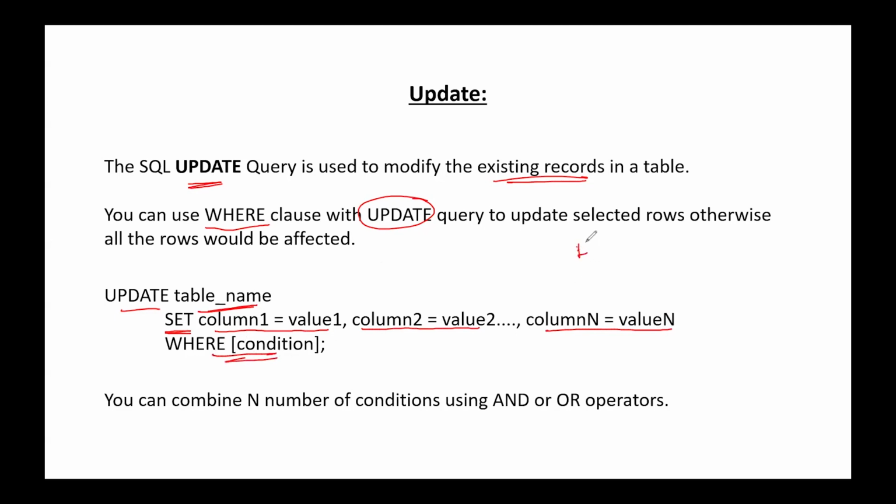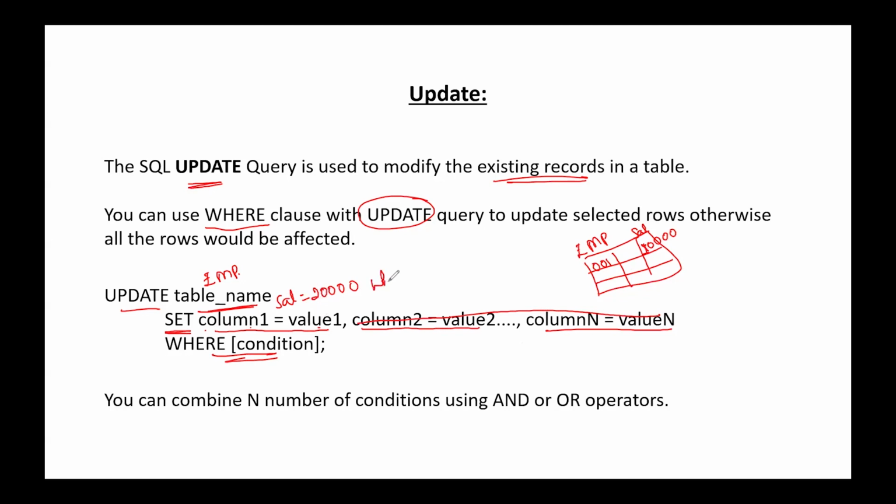For example, I will take an employee table where I have an employee whose employee ID is 001. I want to change his salary from 10,000 to 20,000. In such a situation, I will write it as update, table name is employee. Set column one value. So what is the column I want to change? Here I want to change the salary. So I will say salary is equal to what is the new value I want to add? I want to make it 20,000. So I will say salary is equal to 20,000. Since I'm updating only one, I will mention only one here.